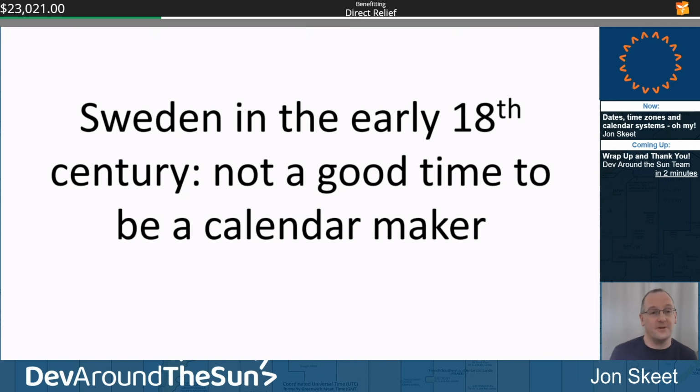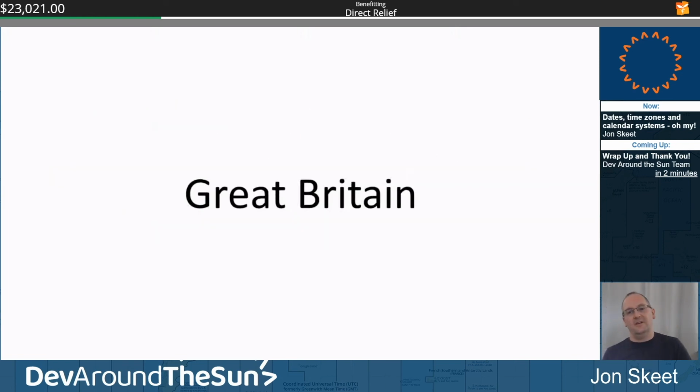So they had a February 30th in 1712. And then they switched over properly in 1753. Now, in case anyone thinks that I'm being slightly mean to Swedes, I should say Great Britain has its fair share of oddities. We moved to the Gregorian calendar system in 1752. September the 2nd was followed by September the 14th.